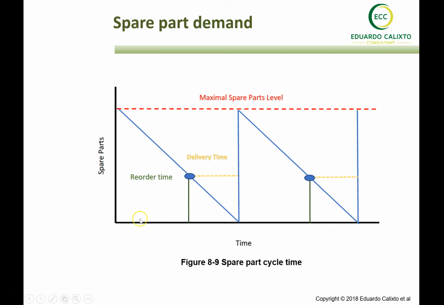Here we can see how the spare parts are reducing along the time, and this is the demand for spare parts. Along the time you have some demand, and you need to know exactly the reorder time to keep your spare parts at the minimal level that you want to manage in your logistics, in order to avoid impacts and downtime caused by lack of spare parts.